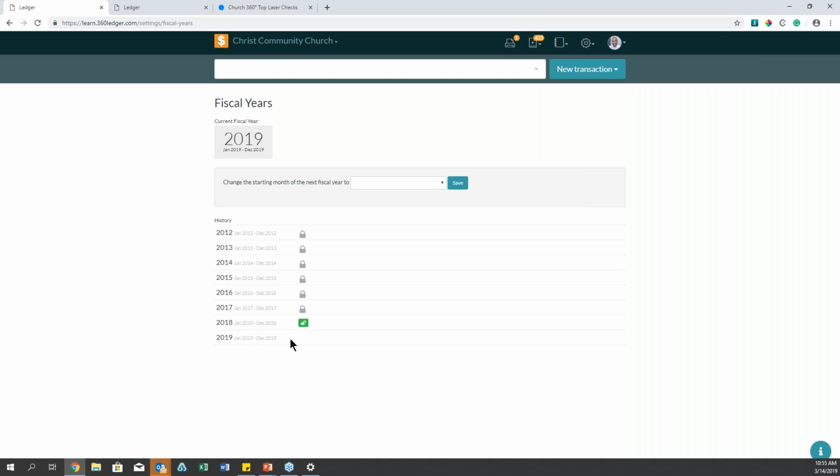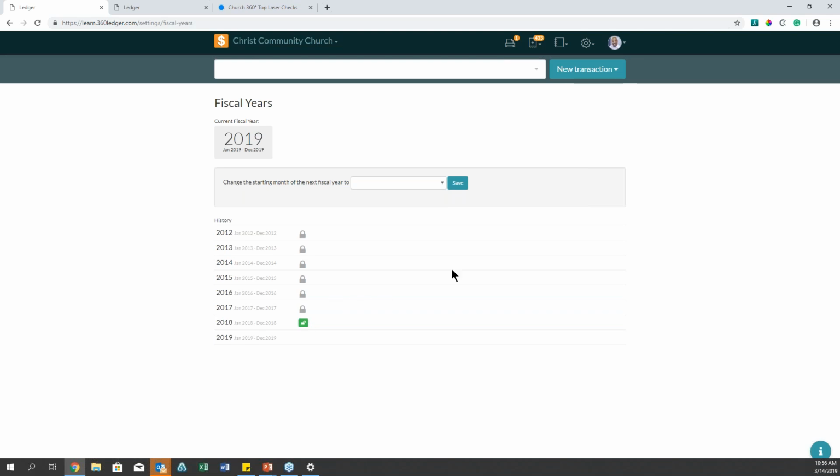You'll come into this fiscal year area and you'll click on unlock. That'll unlock 2018. Then you'll be able to go in and make changes. Then you'll click on the red lock to lock it. So the colored locks don't represent the status, they represent the action. Okay, there we go. So those are fiscal years and books.